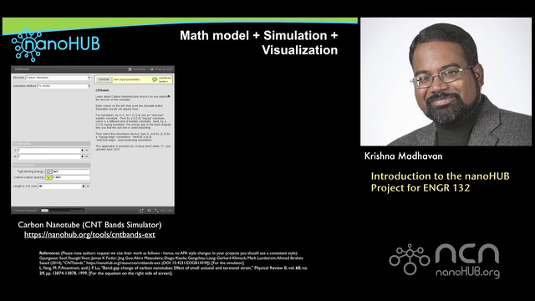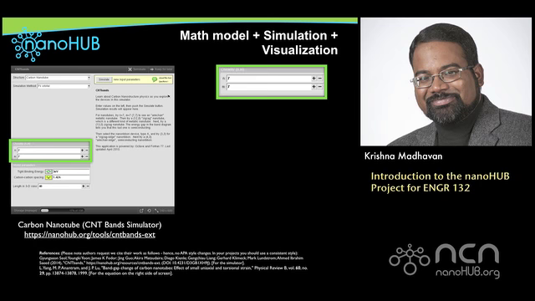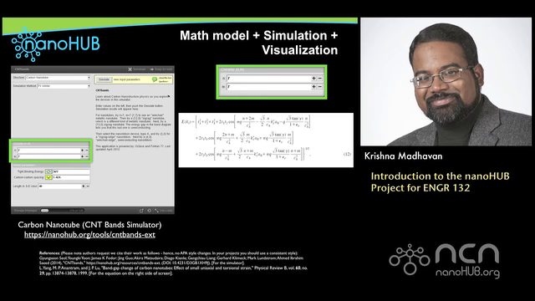So you see on the left-hand side that the tool has a number of parameters that users can very quickly update and change, and then they can hit the simulate button and it produces a whole bunch of results. So let me show you these 2 parameters over here, the N and M parameters, and let me focus in on that a little bit better. The N and M parameter in the scientific space is known as chirality. So when you change these parameters, what happens is that these parameters get plugged into an equation. So whenever a user changes these parameters N and M on the simulation tool, their values in the equation 12 that you see on screen here change, therefore producing very different results that you see on screen over here.